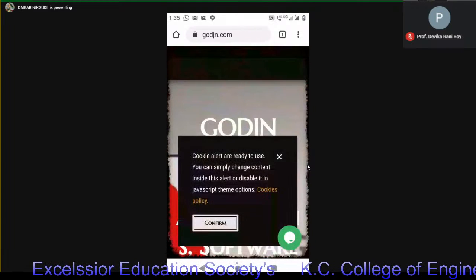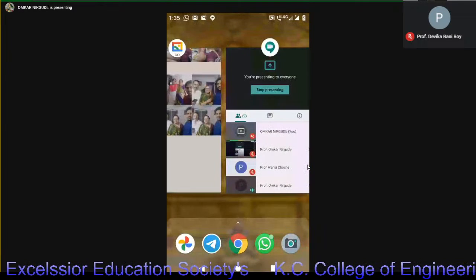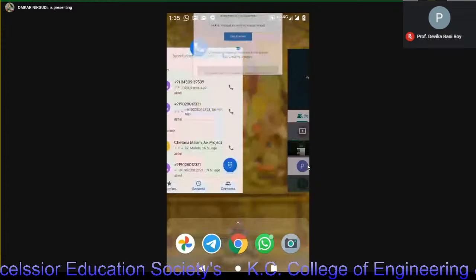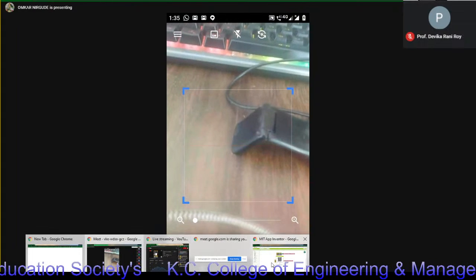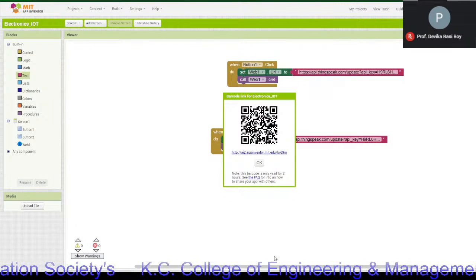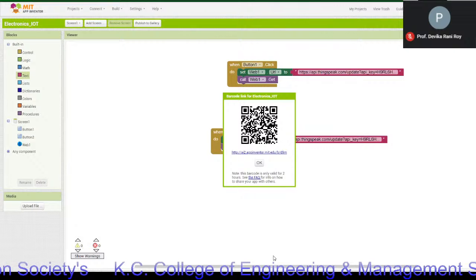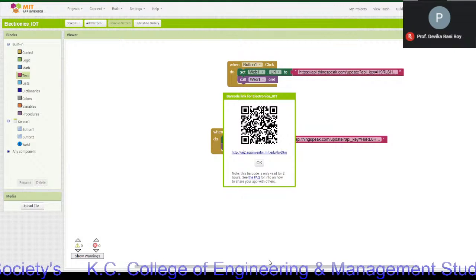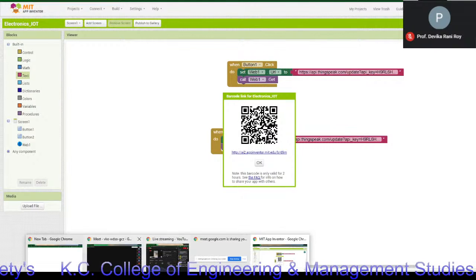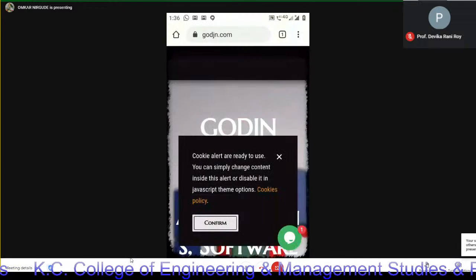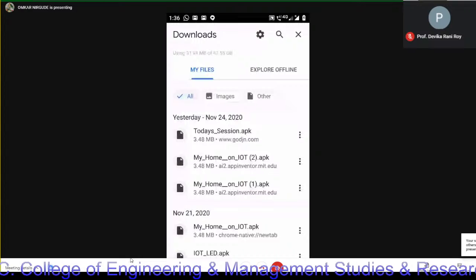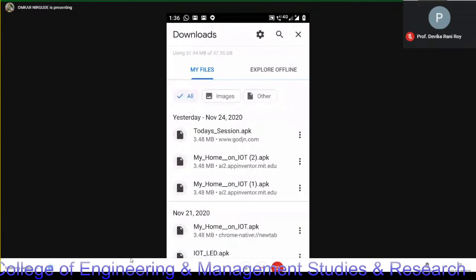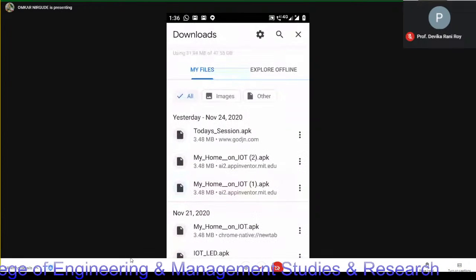Okay, let me scan it again. Okay, I'll click on that open button. It's not getting downloaded using that QR code.